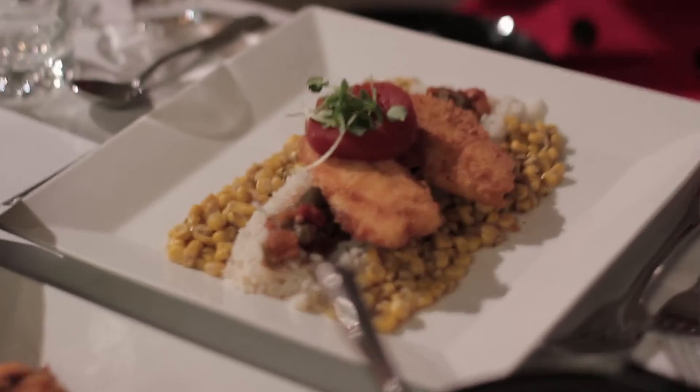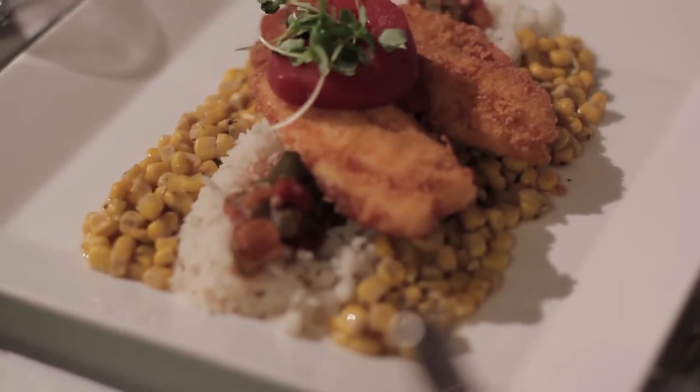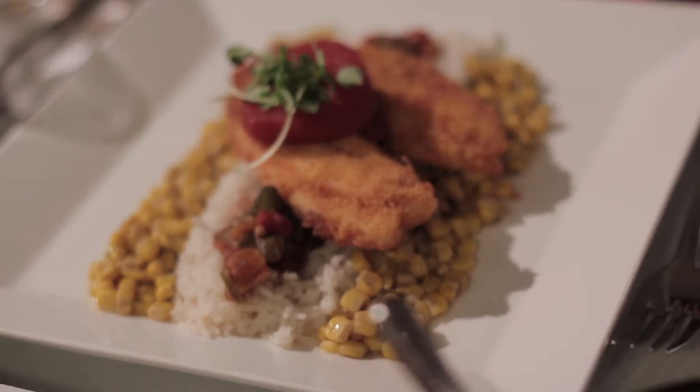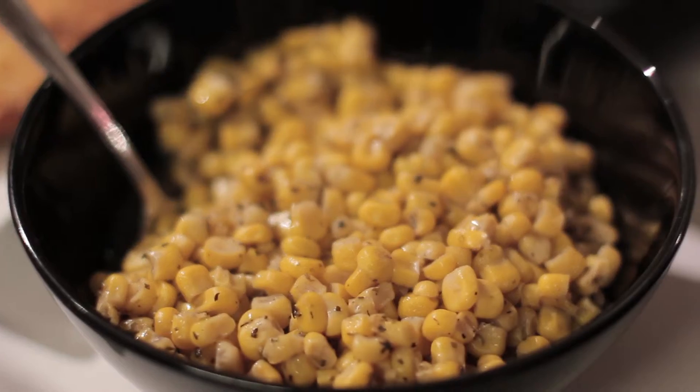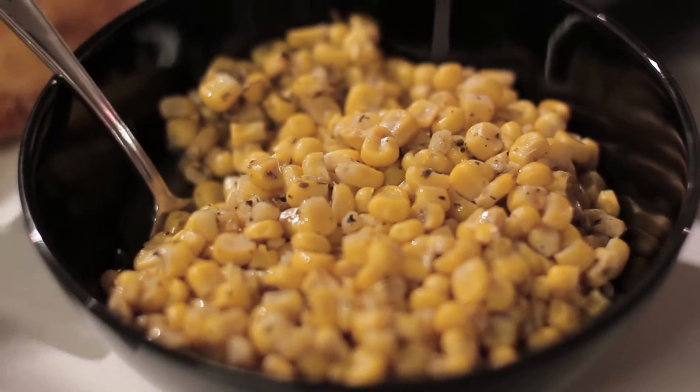I did plate up one just to give you a little idea how you could do this plate up. I want you to take this and run with it and change it up. I got 15 ways I could do it, I just gave you one. I did the roasted corn — a fresh piece of corn I shucked and then roasted off. Butter, salt, pepper, fresh thyme, a little bit of Italian seasoning. Got that tasting nice and flavorful.